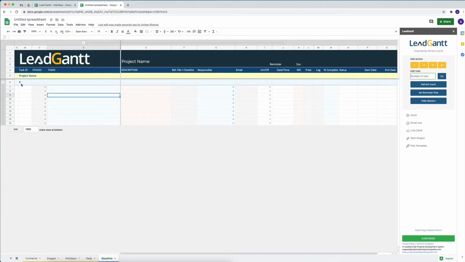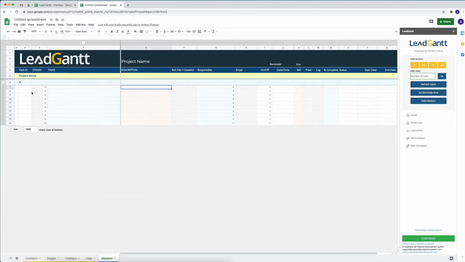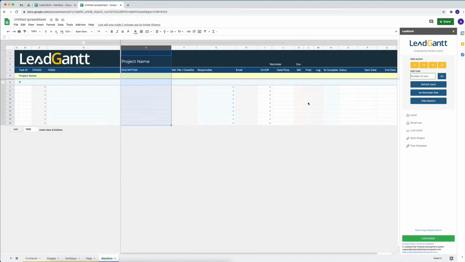options, the interface. Lead Gantt is divided in different sections. The reason is that we could have as many sections as we wanted and not worry about any of the formatting or anything. Although this works on Google Sheet, there's something that you need to be cautious of, and that's that you can't right click on something and insert rows or columns to them. If you can't insert any columns whatsoever, because if you do, all the code that actually runs in the background is going to break. So I would suggest that you don't do that.